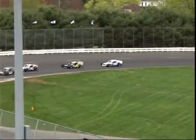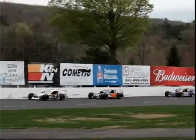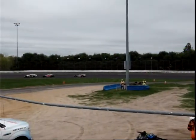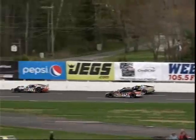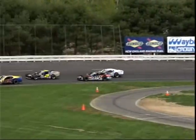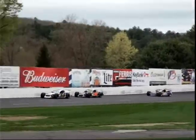And Doug Coby's about to lap the 14th place car, and that is Salamito. That's something you don't see happen every day. No, that just speaks to how strong the 2 car is right now. He's putting on a show. He's out there lapping the 14th place car. That's impressive. And for Salamito, it's certainly not gone to plan for him today. Expected him to be a lot stronger in that number 16 machine.